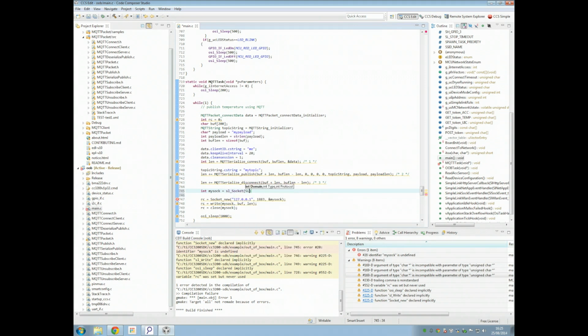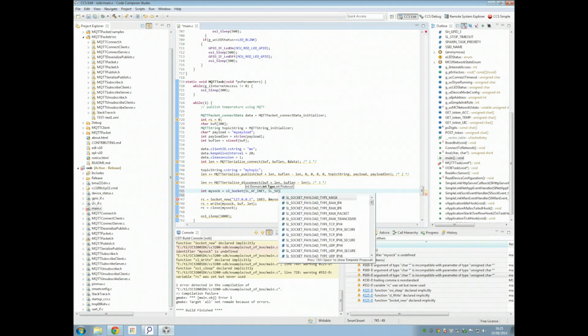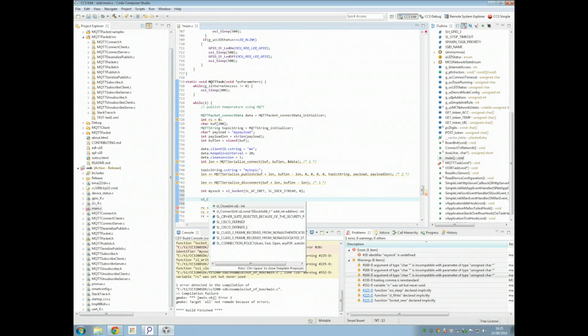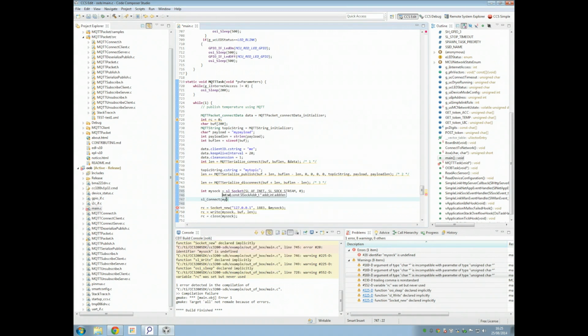This is an internet socket, so I have this. I am in the inet domain. The type of socket is going to be a sock stream socket, and this is irrelevant here. So I have a socket. Now I want to open my socket. Opening a socket is done by using the connect primitive. So I want to connect. Oh, and I want to connect to a specific address, which I don't have just yet, right?